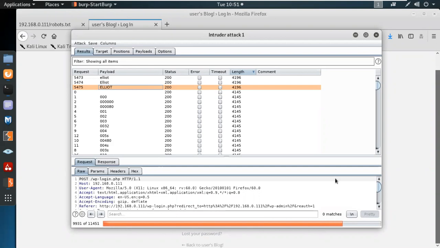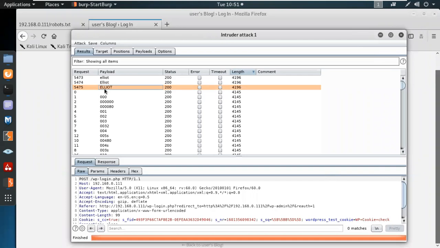So what we're going to do over here, I'm going to stop this one. Yeah, it's done properly. So we can see the username is Elite.